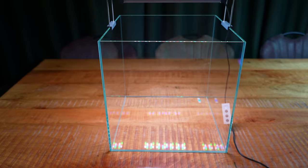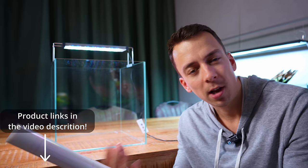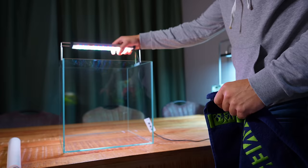First thing we need is a background, and we need a little foam mat for underneath the tank. So let's start with the background foil. As always, I'm going to be using this frosted window film. You can find this in your local hardware store, but I'll leave some Amazon links in the video description as well.